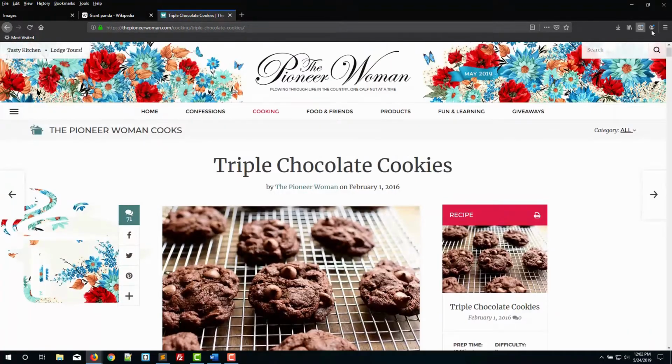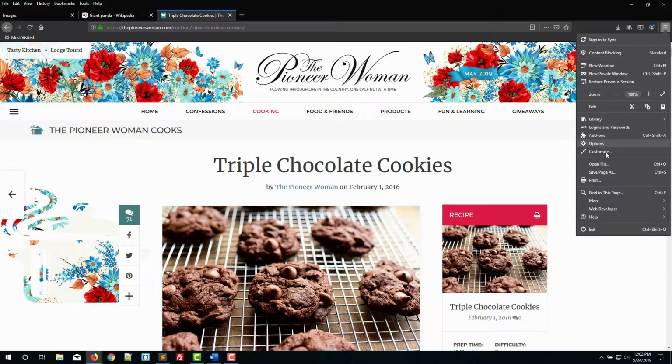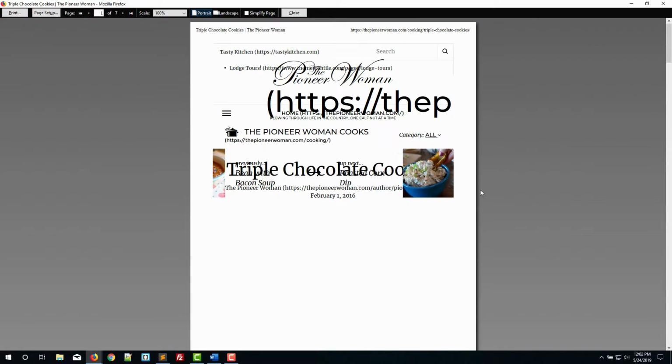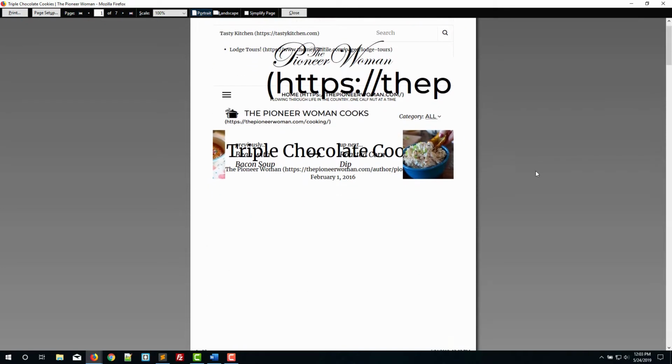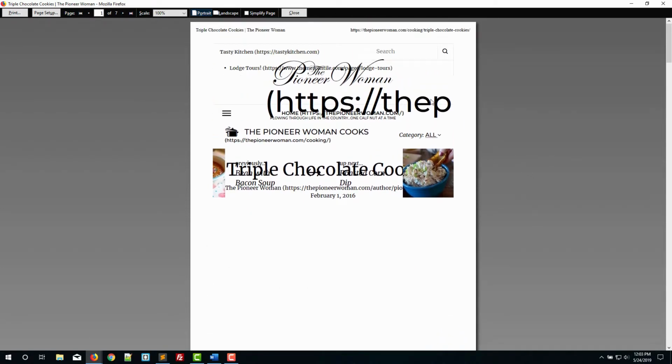So if we go to print, we can take a look at what this website looks like. And usually websites like this that do have recipes do give you alternative PDF versions that you can click and download instead. But I've definitely found sites before that were just blogs, and this was the only option that they provided. So here we have a bunch of text that is overlapping each other.